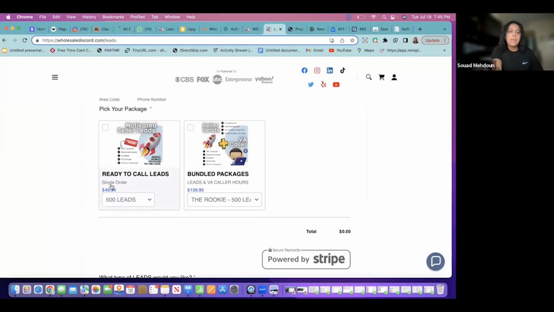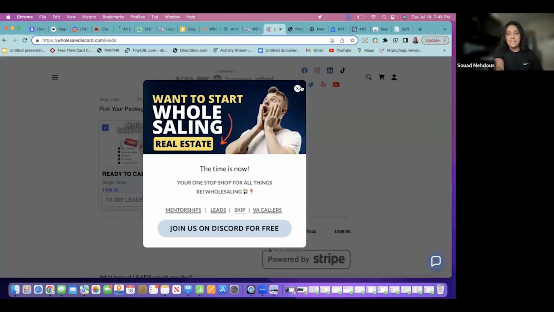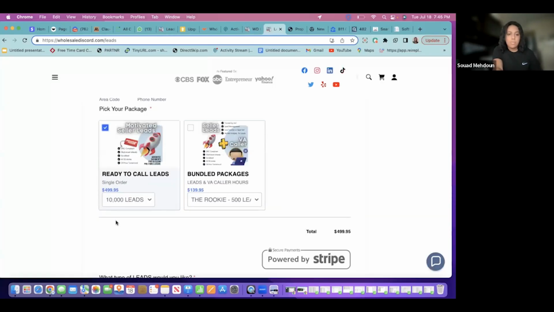So 500 leads, $50. It comes with the phone numbers, and it's separated by mobile and landline. Mobiles are separated for you to do text blasting. Landlines are separated for you to actually start cold calling. Let's talk about the 10,000, the same as PropStream would offer you a month, $4.99. For PropStream to skip trace 10,000 leads and for Batch Leads to skip trace 10,000 leads, you're looking at about $1,200 for PropStream and about $1,400 for Batch Leads, because it's 14 cents for Batch Leads and 12 cents for PropStream.